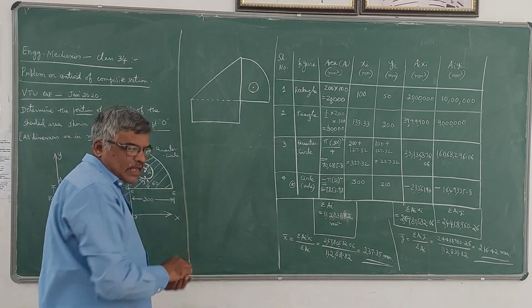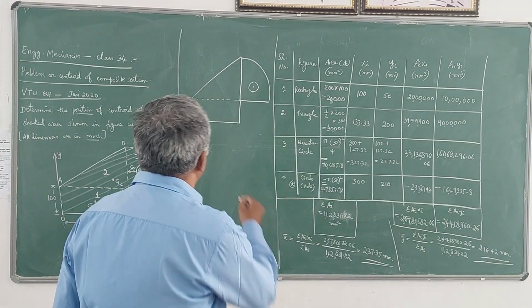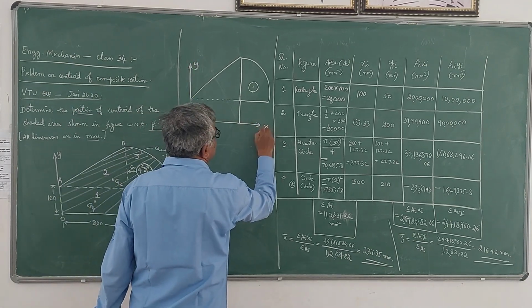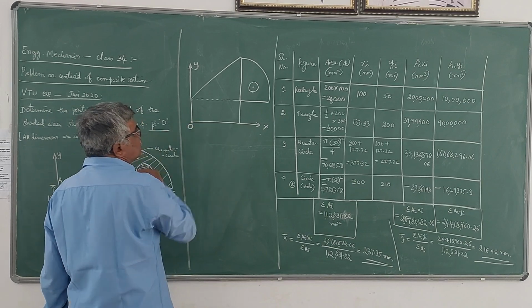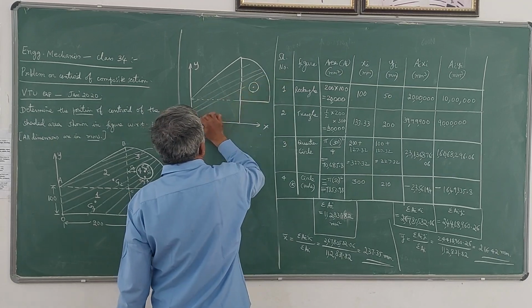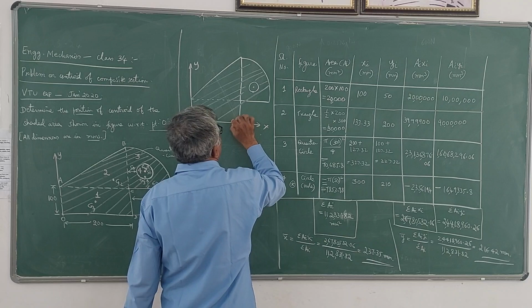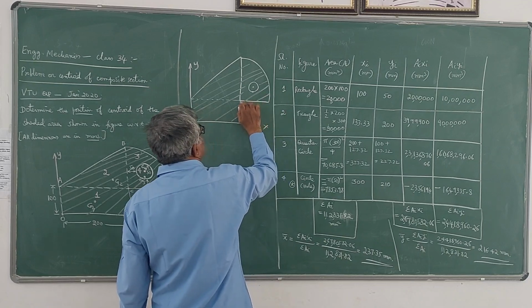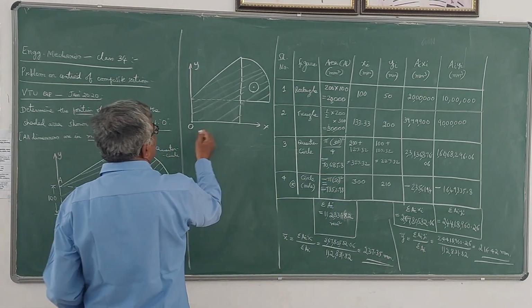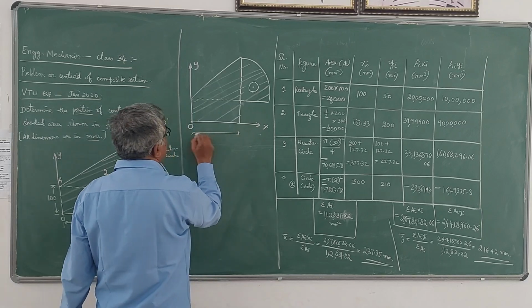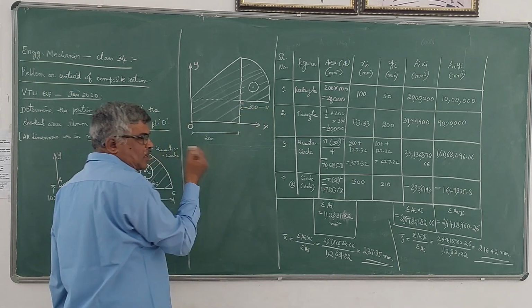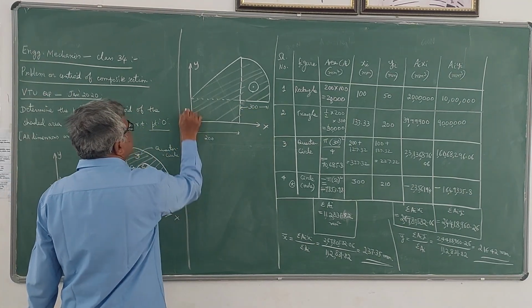Now, since I have taken this as the y-axis and this as the x-axis, x bar and y bar are measured from these axes with respect to the origin O. So this is the shaded portion. The circle is the cutout portion. So x bar is measured from the y-axis and y bar is measured from the x-axis. So that means x bar is 237.35. Since here this is 200 and this is 300, of course I told you it is not to scale. I will just show how to locate that, and this is 100.